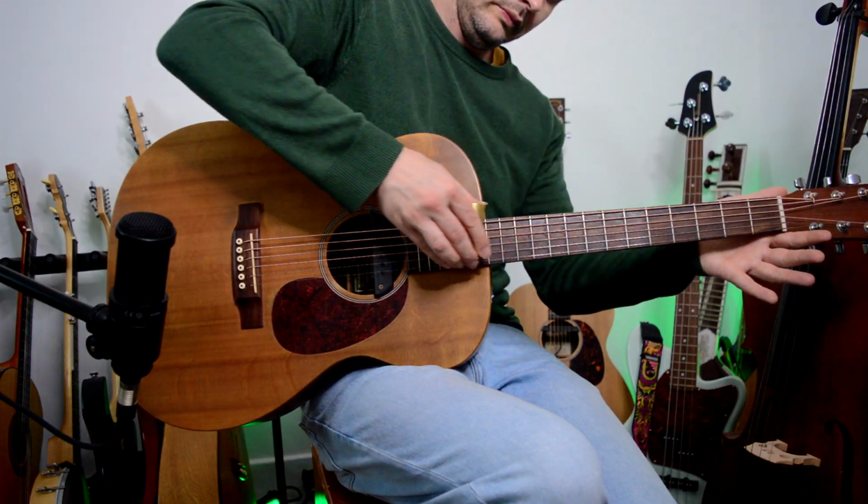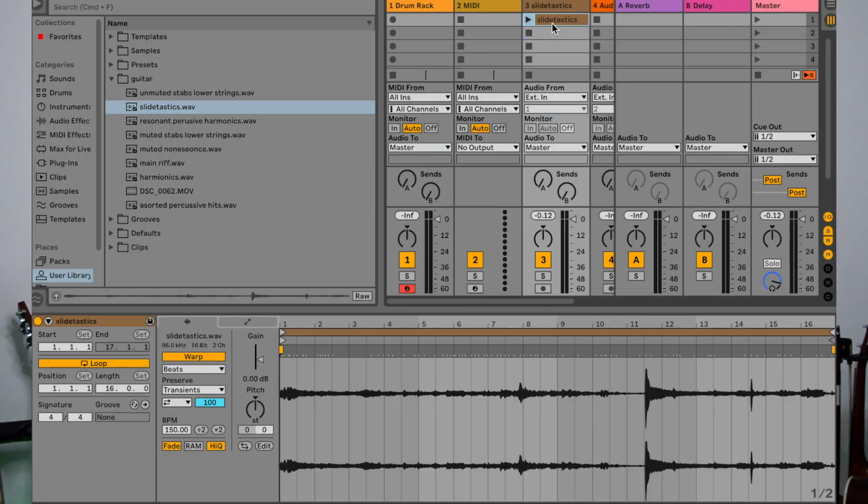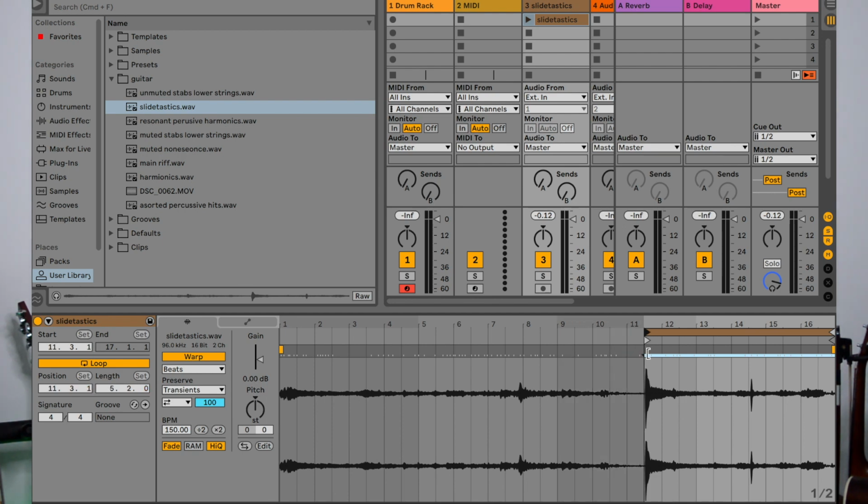Now my third sort of key technique is taking a sample I've recorded like this. You can then drop that sample onto an audio track, which creates like a loop or what's called a clip. And you can have all manner of fun with that and manipulate it in so many different ways. But actually, just being able to work with clips or loops in this way is a really powerful compositional tool.